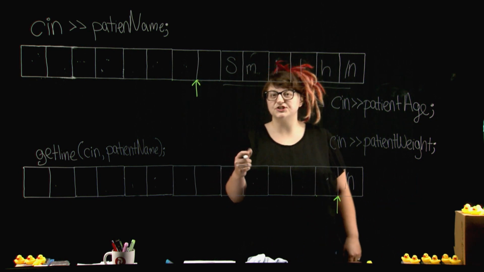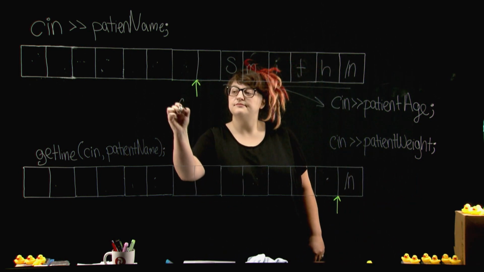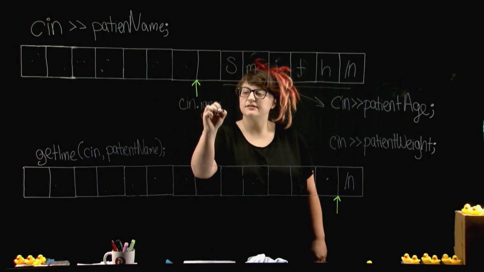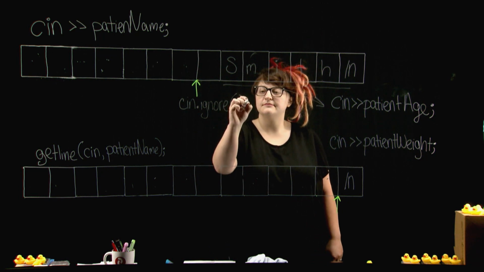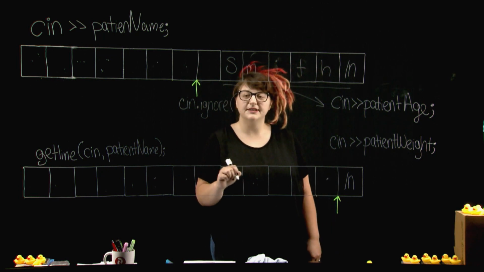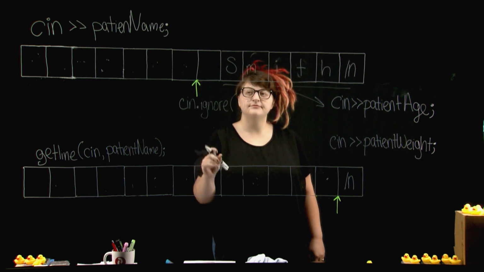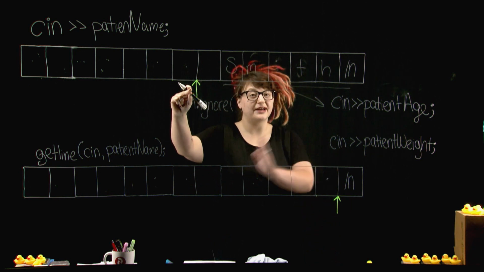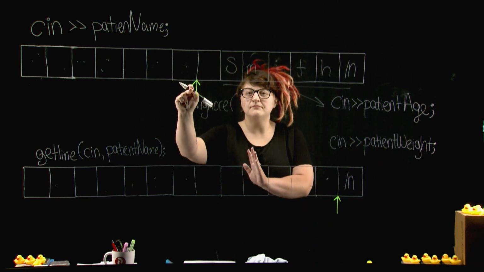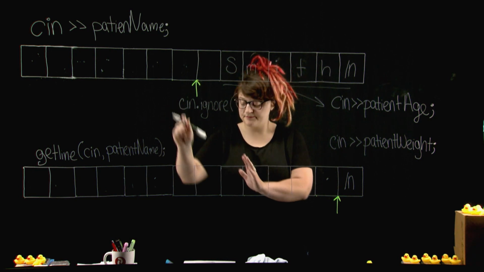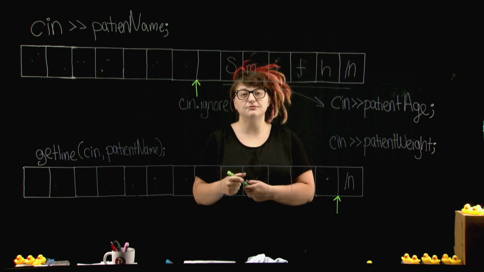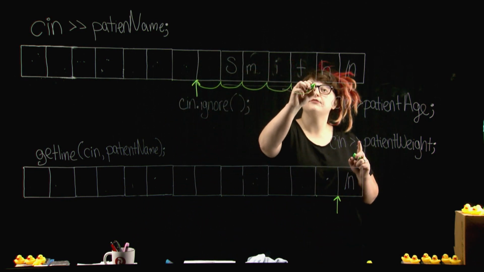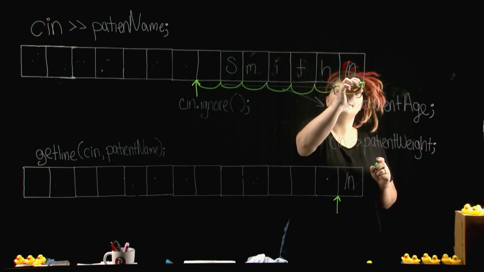This is also a cin function. And we know that because we have parentheses right here. Again, don't worry too much about that term function right now. So right now, cin is hanging out right here in our computer buffer from having read patient name, right? When it gets to cin.ignore, it's going to go ahead and continue to read anything that was left in the buffer up to and through our new line character.